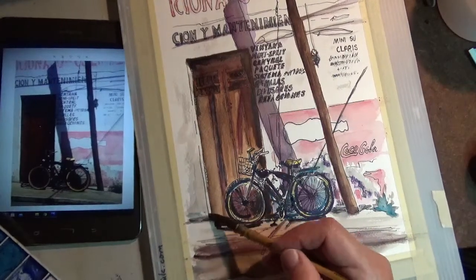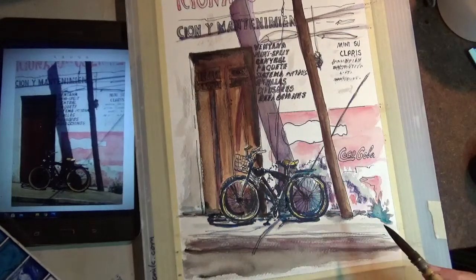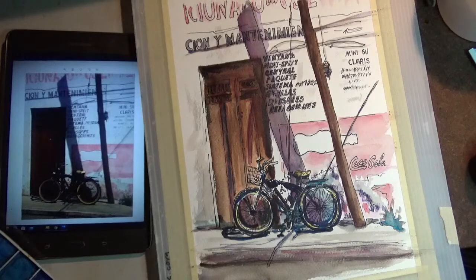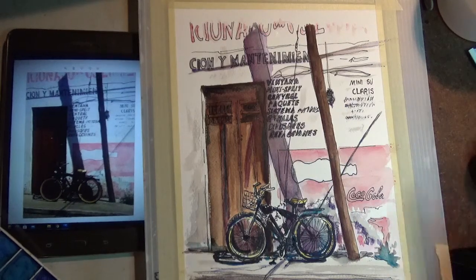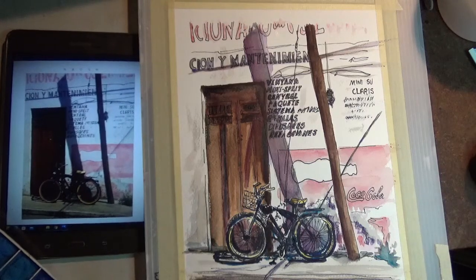How about in here a little bit? Okay, no more, because if I start playing around with too many colors, I'm going to be in trouble. So there you are. There's our bikes in Mexico. Oh, you know what? I could put just a bit more here, just to get that color moving down and to get that bit of feeling of the change in color here. That works.